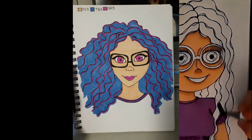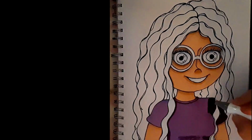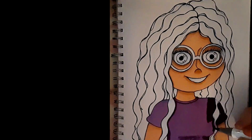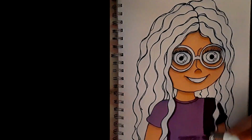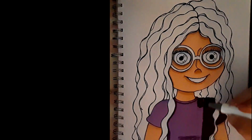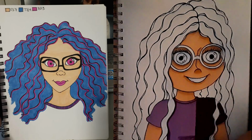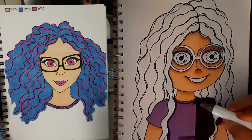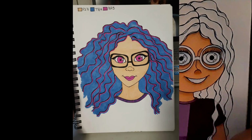Her shirt, the lightest color is called pastel violet. I used the one called lavender to shade, but then that streaked really bad. I don't think you can actually see it on the camera, but in person I could see that it was streaking really badly when I colored it.